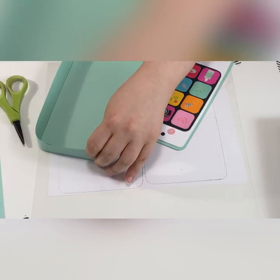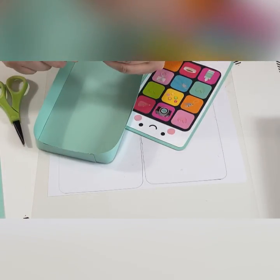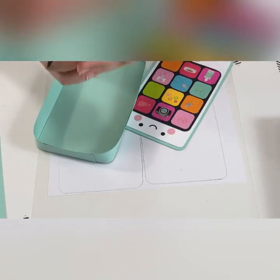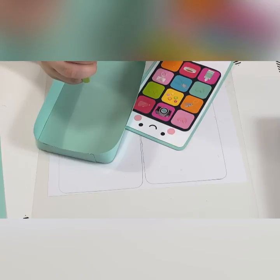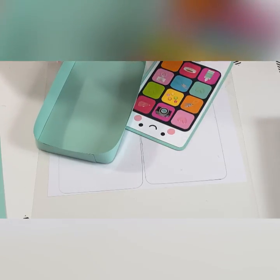And I'm going to have you trim about 1/4 of an inch by 3/4 of an inch out of the gray cardstock you use for your camera, and you just want to round the corners just a little, just to make it look kind of rounded, not super dramatic, but that way when you put your power plug on, it'll have the little spot that it should go in.